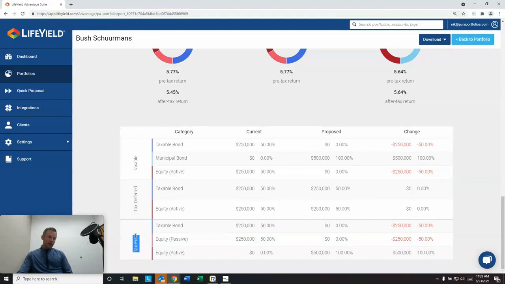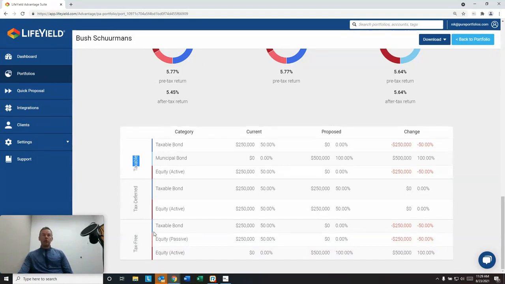And our tax-free, our Roth account, we're getting rid of all of our bonds. We're investing 100% in equity. And I want you to ignore the equity passive and the equity active. So ignore this distinguishing passive active thing. That does not matter. What matters is selling bonds and adding 100% to equities. So as you can see, our 50-50 investor is still 50-50. The biggest change is coming from getting rid of all of the taxable bonds and the equities in our taxable account and moving to 100% equities in our Roth account.